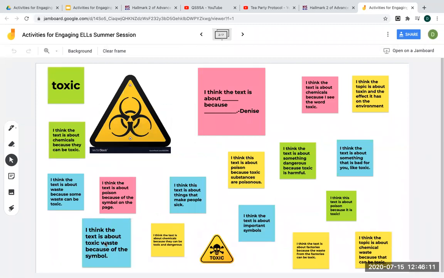If students are logged into their Google account, you will be able to see which student created which post-it and which idea. And students can also come back and edit. So this here was my idea, my post-it, and I can edit it based on the discussions that I have or the post-its and ideas that I'm reading from other students. So it's just trying to be creative and come up with different ways that I can use this Tea Party protocol if we're learning virtually.